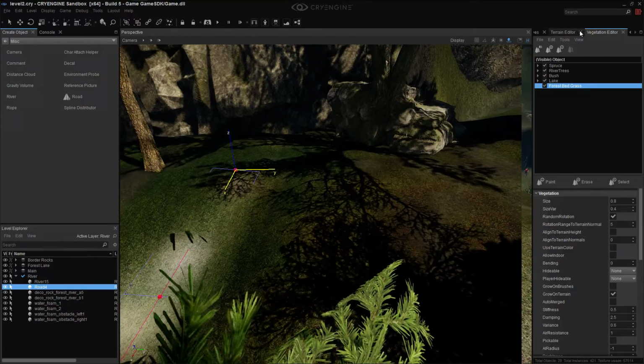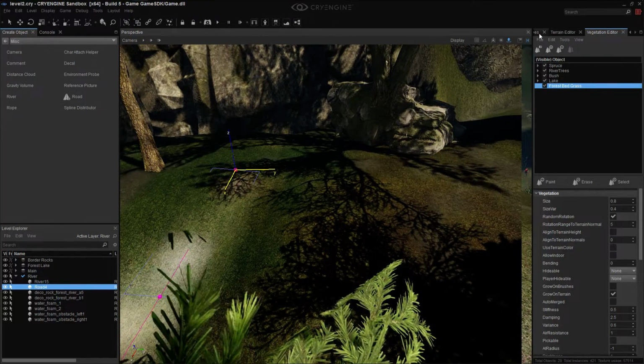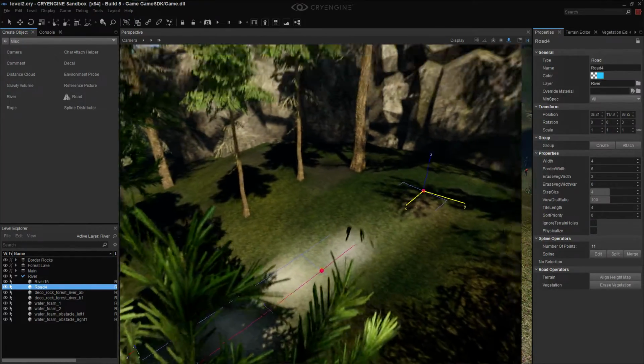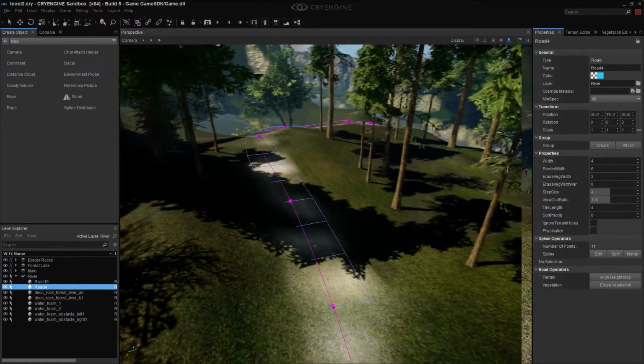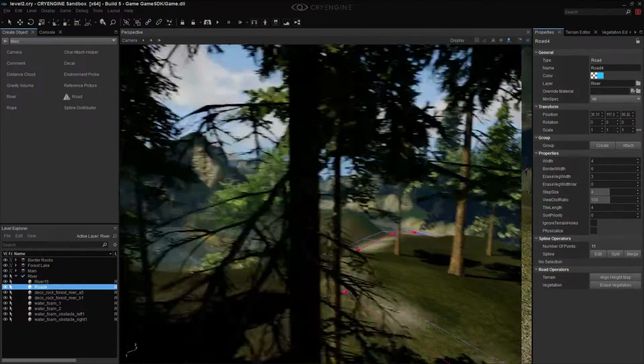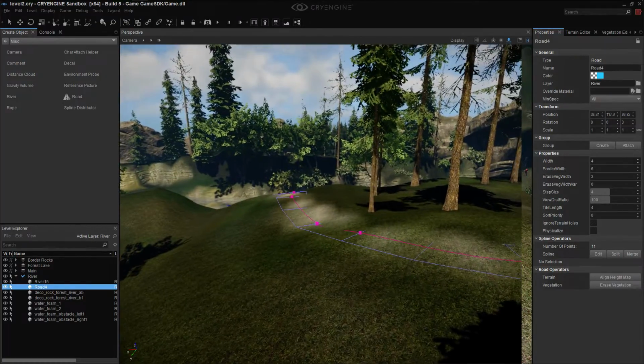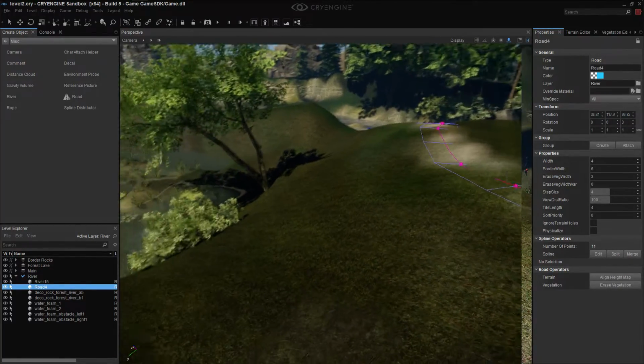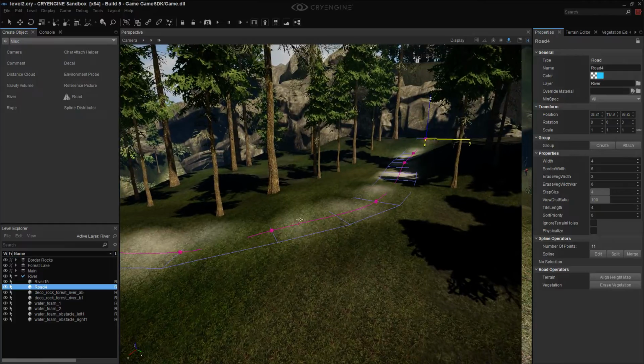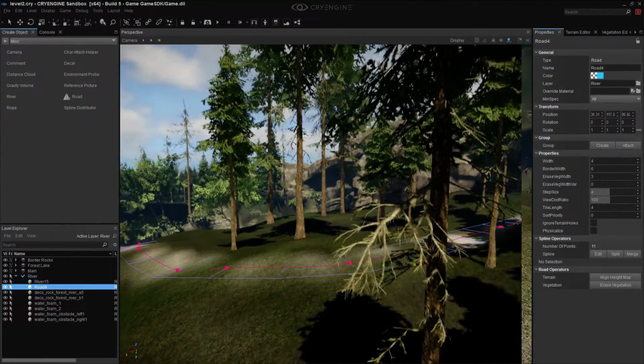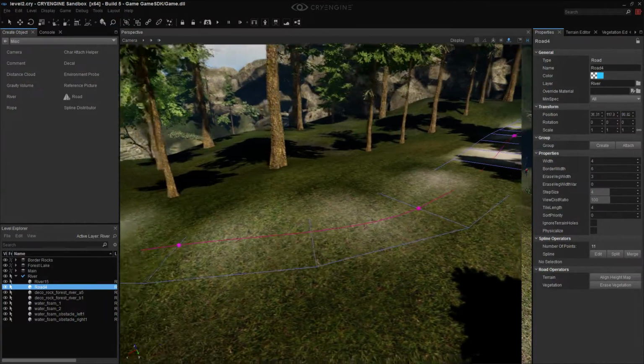Now we're not painting now. Let's go to properties. So we're not painting yet. Actually, I'm gonna adjust it a little bit more. Camera is so fast now, too fast. If you hold shift it goes faster.